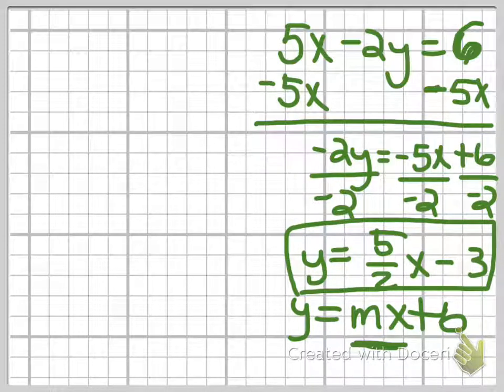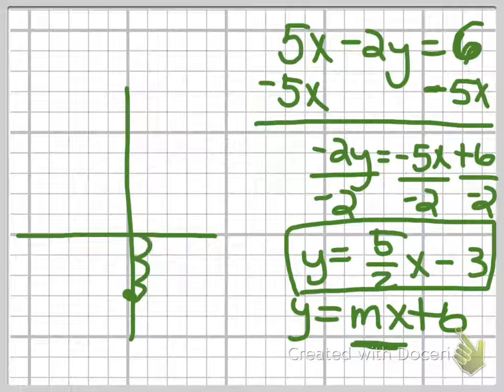So I'll just do the same thing we did before. We have our graph paper here. We're going to start at the negative 3. So we're down 3. And then 1, 2, 3, 4, 5, 1, 2. Yes. So let's see if we can remember where that is. Yep, right there. We can do that again just to make sure we're doing fine. Up 1, 2, 3, 4, 5 over 2. And there's our line.